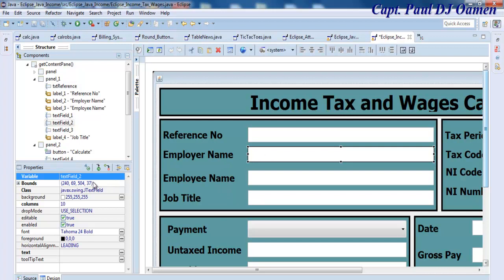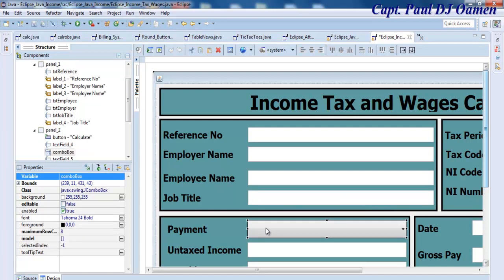And this is going to be known as txtEmployer. We have txtEmployee next. txtJobTitle. And so on. So I'm going to have to name the rest and get back to you guys.